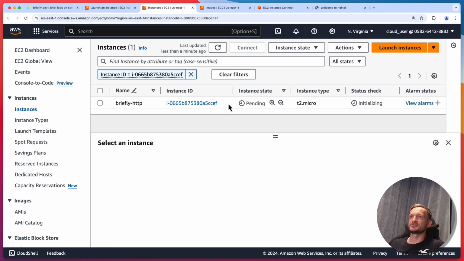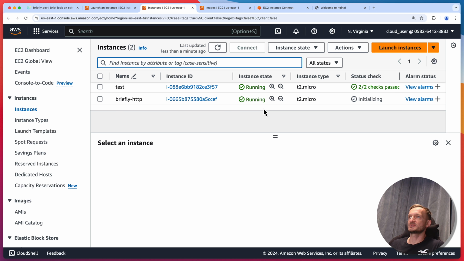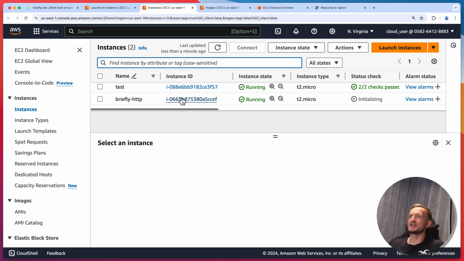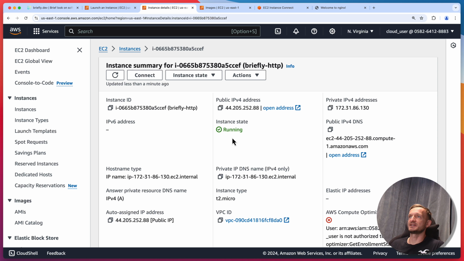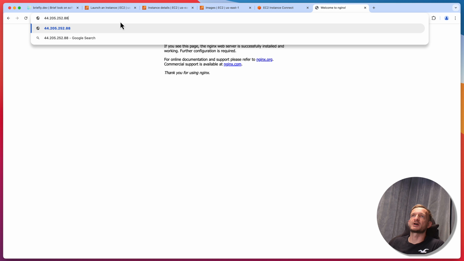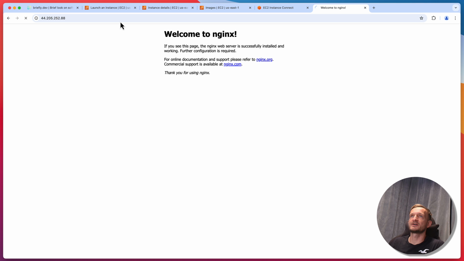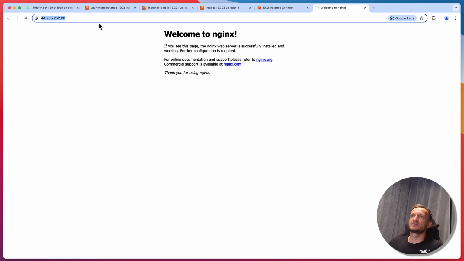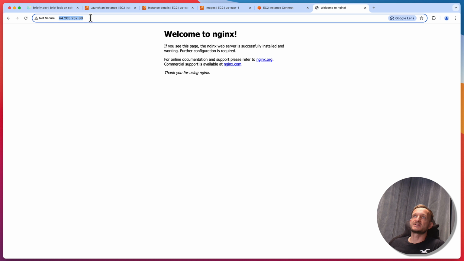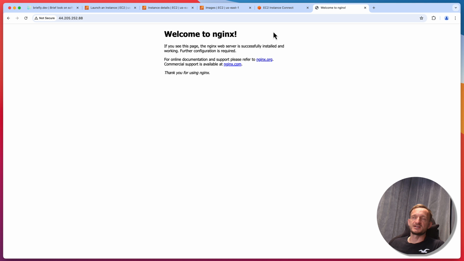Right now our new instance is being launched from the specific AMI that we created. If we click it, we will be able to see the public IP. Here there was this 44200, and right now there will be 44205. We will be able to hit this IP, and we can see that the welcome to Nginx screen is being shown.